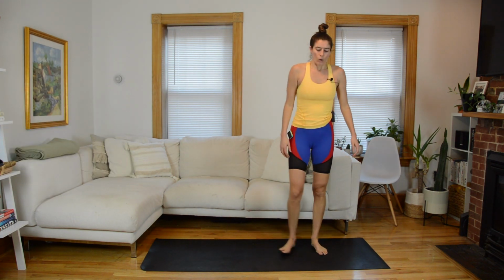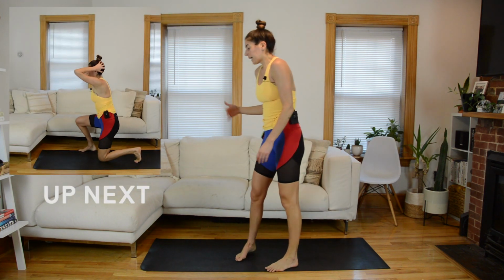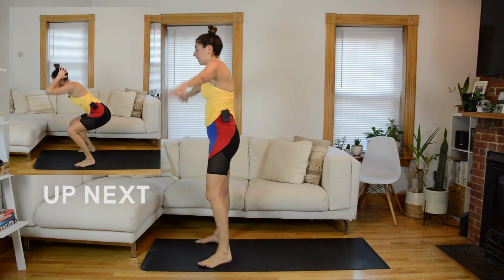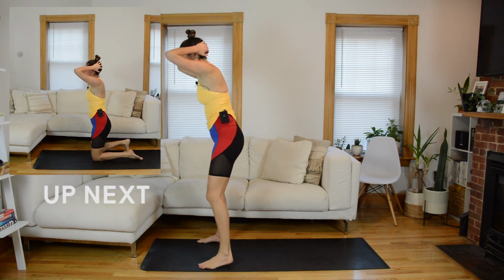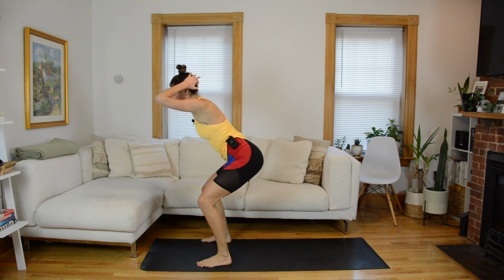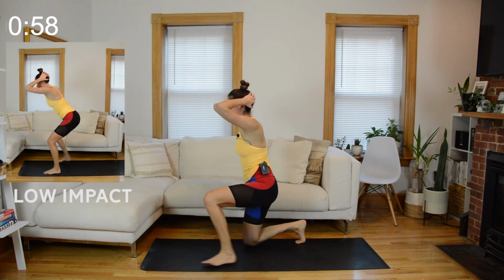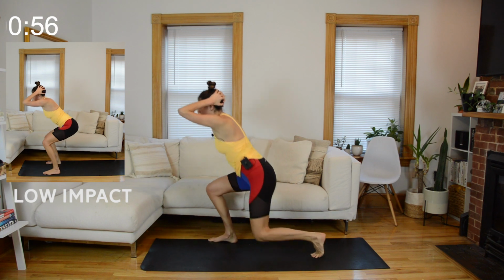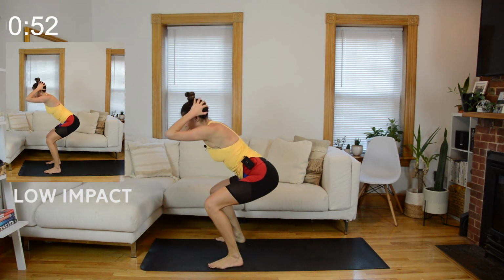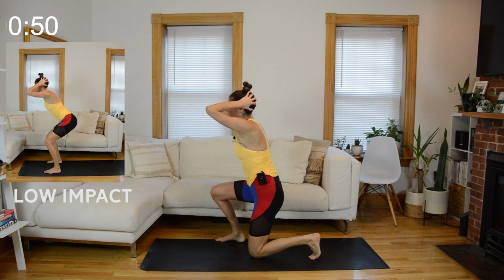Rest. Whew, okay. Get ups, squat hop, squat jump. I'm gonna do it with my hands behind my head, elbows wide. If you'd rather have hands in front of you, you can do that as well. Start in a low squat. So knee down, foot, foot coming into your low squat, and then it's a little hop, and then it's a big jump. Now when you go into your next get up, lead with the opposite side.